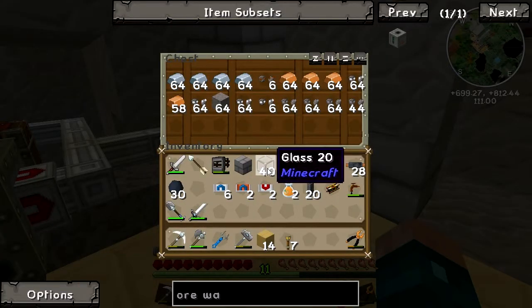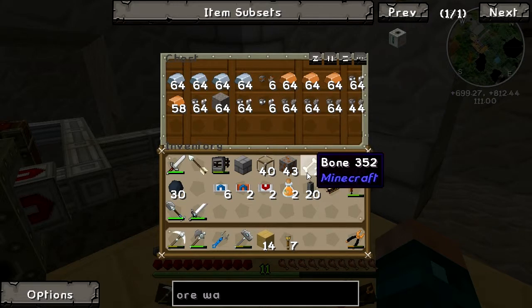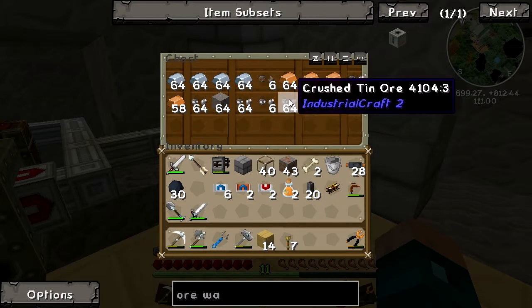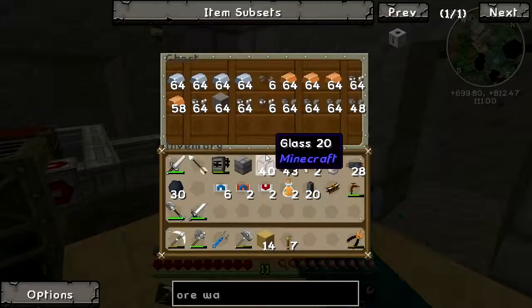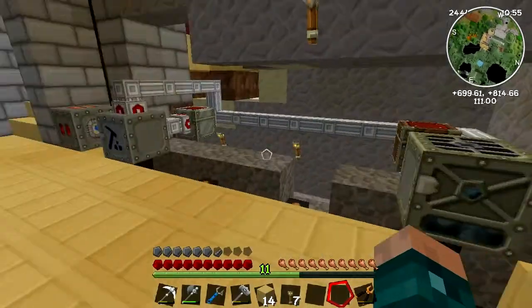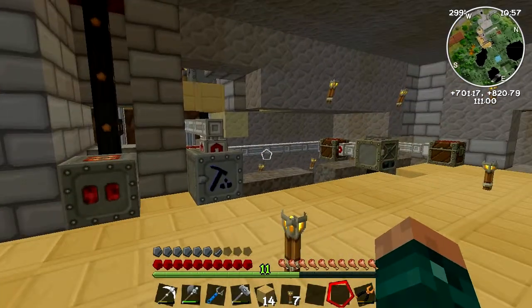This one's still set up as it was. It's going into the dump chest where, as you can see, things like crushed tin are not being processed at all. I have copper on me. I've put some stone through by the looks of it. And I probably have to work pretty quickly actually to stop that getting overfilled. Yep, that's not working at all.